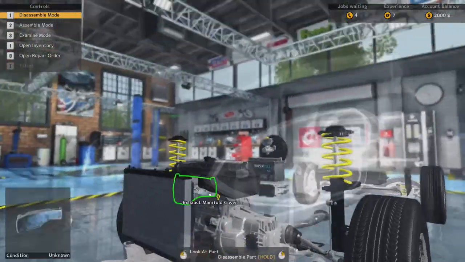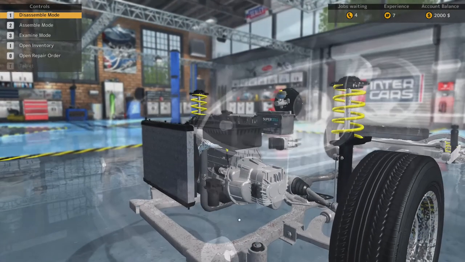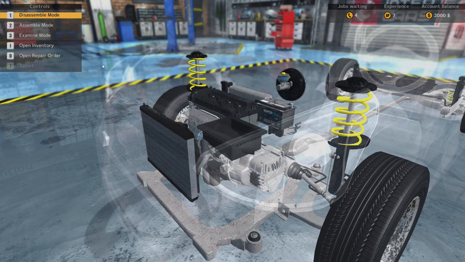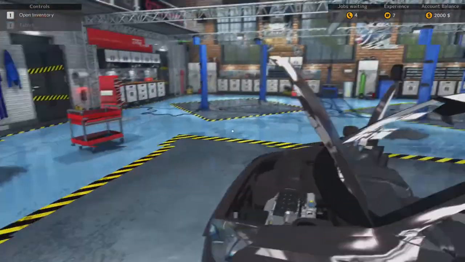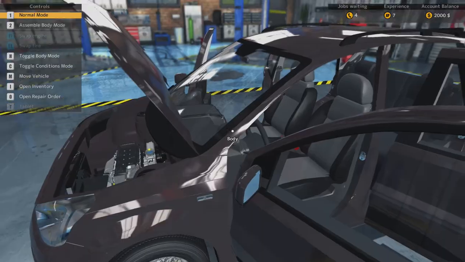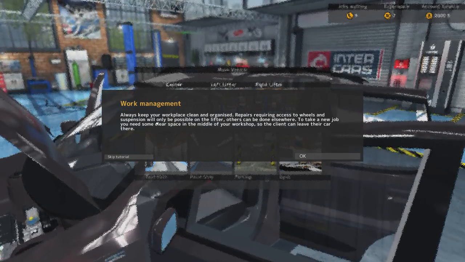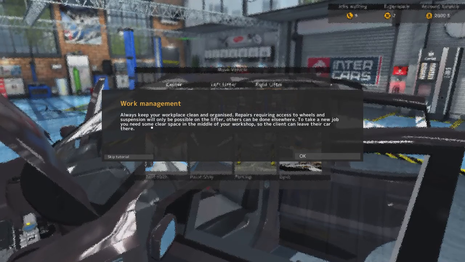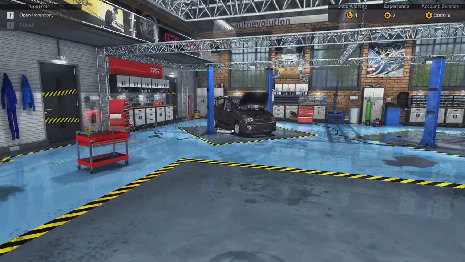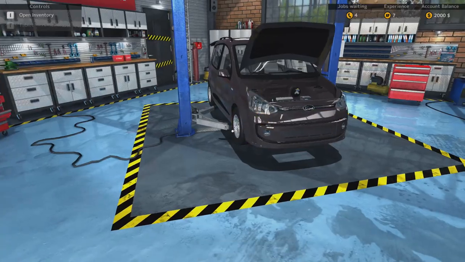I can't get to it. Assemble from under the car on the lifter. How the heck am I supposed to get it on the lifter? Alright, let's see. Let's see. Open inventory, open repair. Escape. Okay. Let's see. Normal mode, toggle body mode, move vehicle. Alright. Hey, move. Always keep your workplace clean. Organized repairs require access to wheels. Inspection will only be possible on the lifter. To take a new job, you need to clear some space in the middle so this client can leave their car there. Okay, so I can move it to the lifter. Sweet. Can we zoom? No, we gotta walk in there. That's pretty sweet.